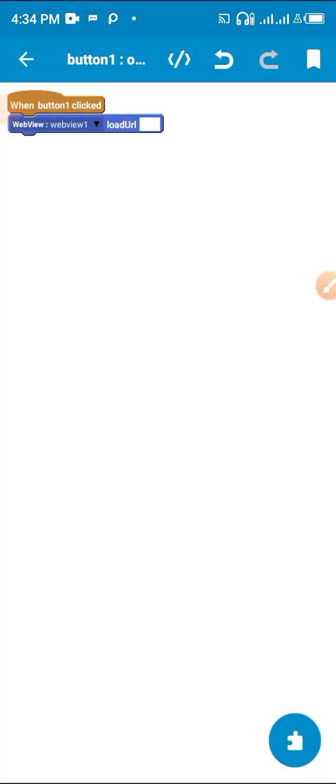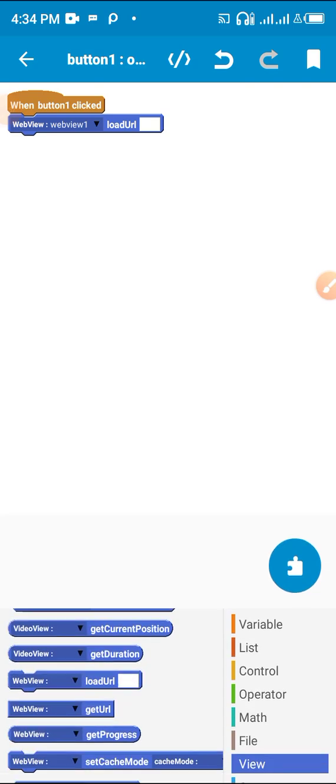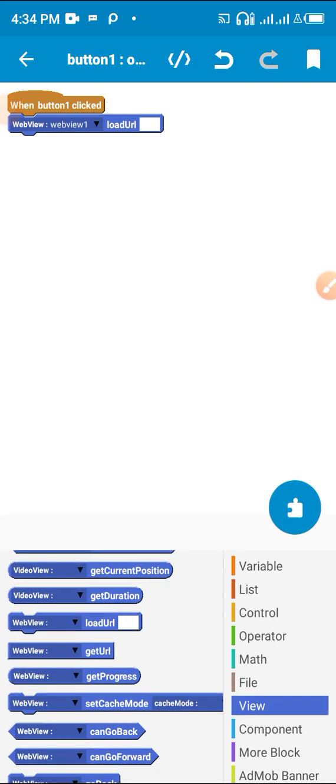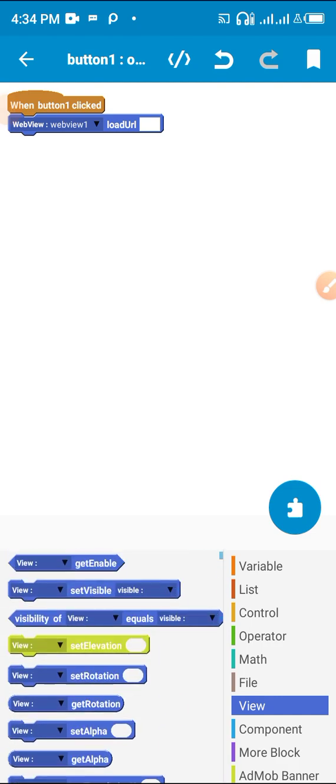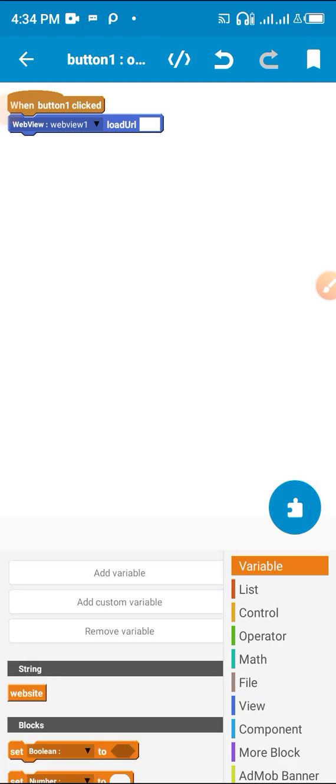This to load URL. What's the URL that it will load? Instead of me typing the URL now, like www.youtube.com, I will now come here and pick this website and put it here, so that they will not be able to copy the text that is in there. This is because the website contains the URL. So no need for me to type the URL. I'm copying it here. So the web view wants to load the URL, this URL.